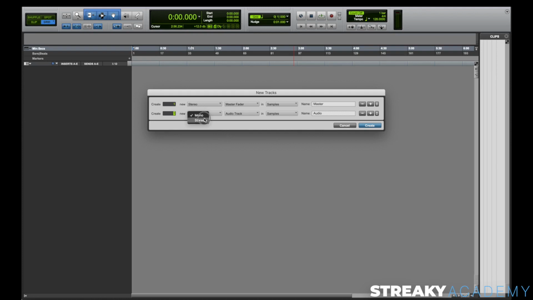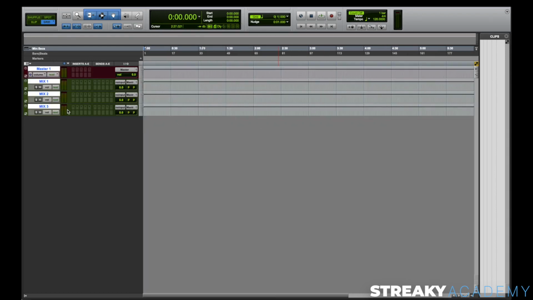So here we can go stereo and have two auxiliary faders, and we're going to call these mix faders. This will make sense in a minute. We're going to have three of these just to be on the safe side. We may never use them, but this is what we can do with them. As you can see from here, we've got a master fader and we've got mix 1, mix 2, and mix 3. This is just options. It doesn't mean we need to use these. This is just good to have as options.